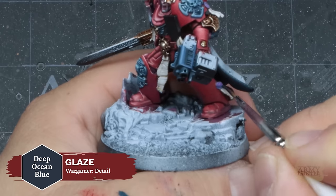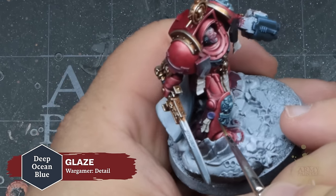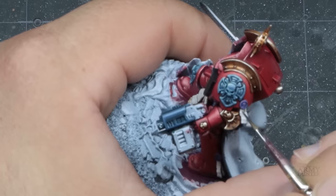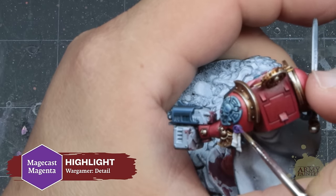If you couldn't tell, Deep Ocean Blue is one of Thomas's favorite colors. It's so versatile. We've seen him use it to shade the skin, as a base coat for the stone motifs, and now as a shadow glaze for purple. Next up, grab some Mage Cast Magenta and apply it to the raised areas on the seals.